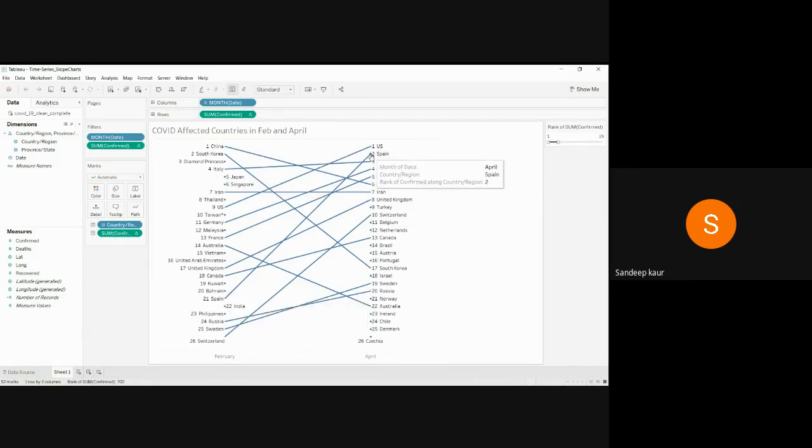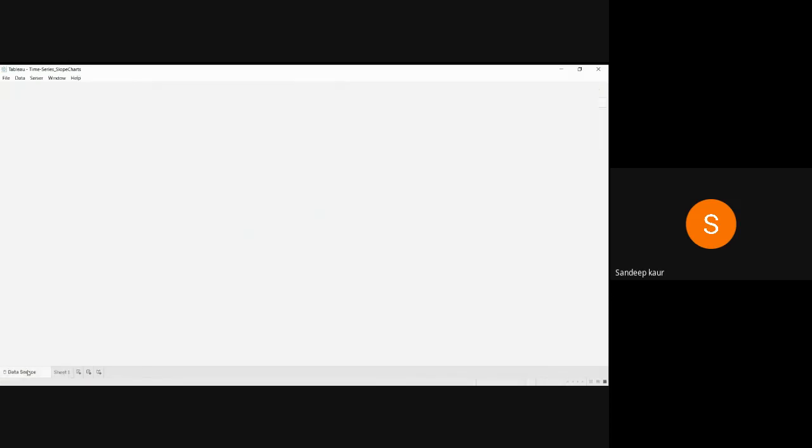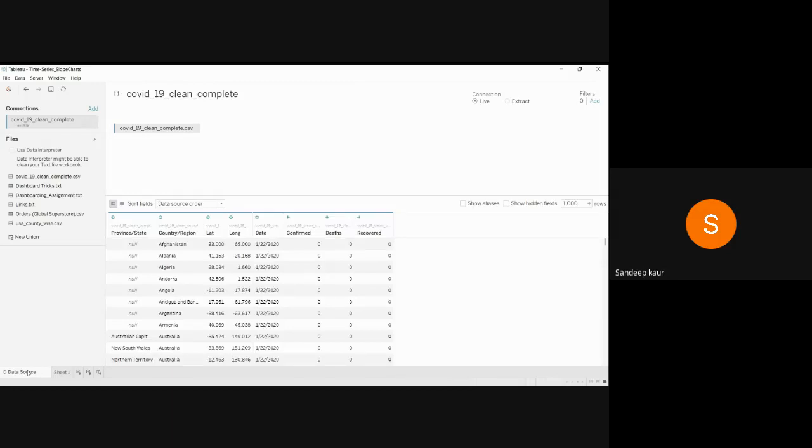When we want to compare two periods of time, then you should go for the time series analysis. I hope sparklines is already clear to you, which we have discussed in the last class. So let's begin with the analysis. How to get this kind of chart? First, we have the dataset here.